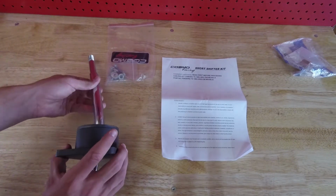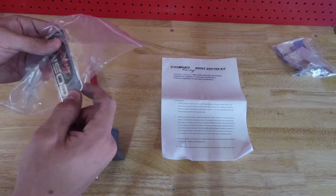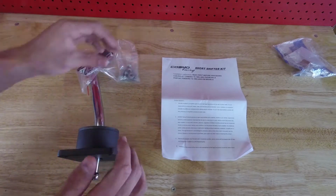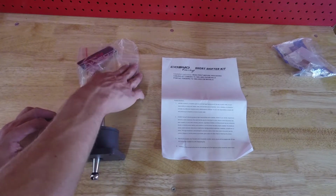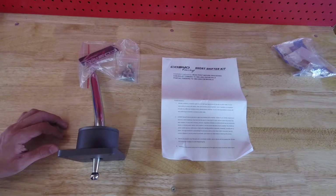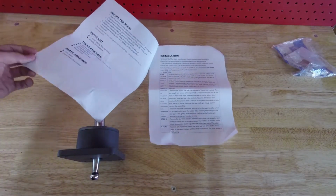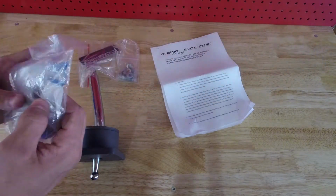So the kit comes with the shifter itself, a hard kind of metal sticker that says COSMO Racing, as well as a new set of bolts and washers. I'd imagine the thickness of this plate is probably different, and the bolts are probably to account for that. Although, again, we will compare with the stock bolts when we take them out. Also included are the instructions. They seem pretty straightforward.